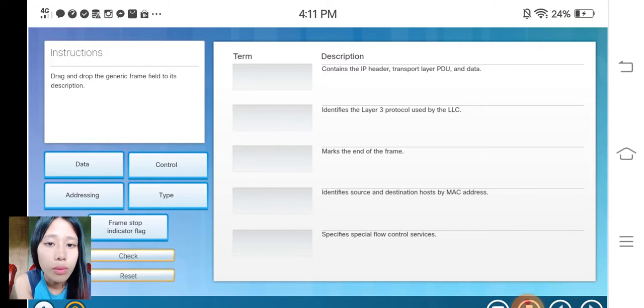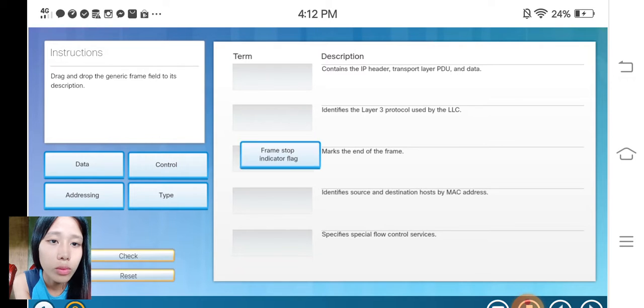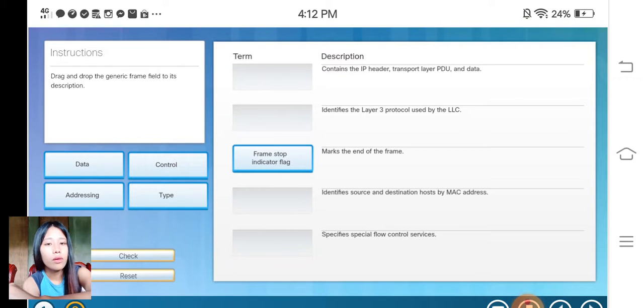This marks the end of the frame, like what I said, I think it's the frame stop indicator flag. From what I said, it's used to identify the frame stop and frame start, the beginning and the end limits of the frame.